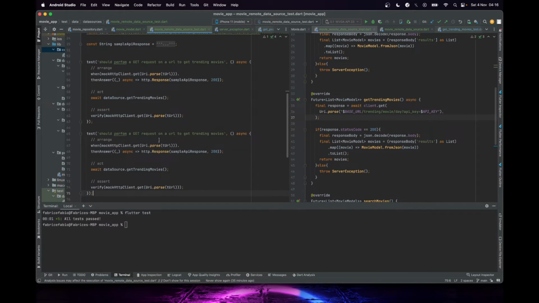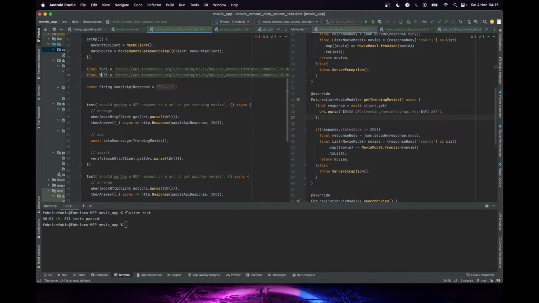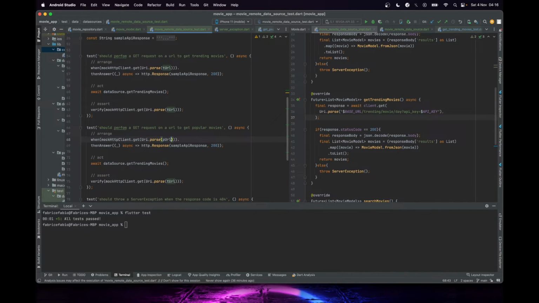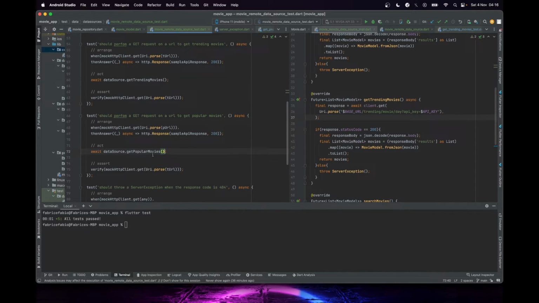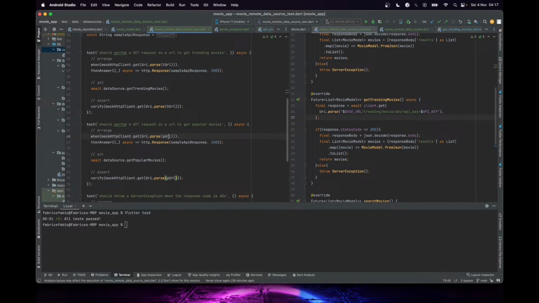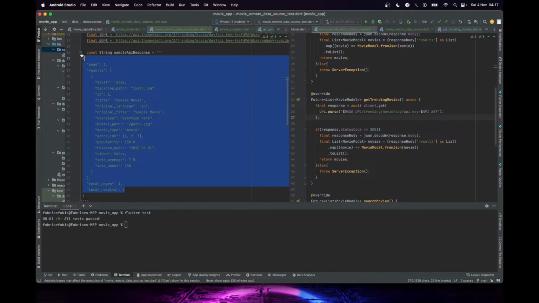You can just copy paste if you want and replace trending by popular, and there we can just replace with pURL and make sure that you are calling get popular. Our sample API, we didn't change it because the response is almost the same.